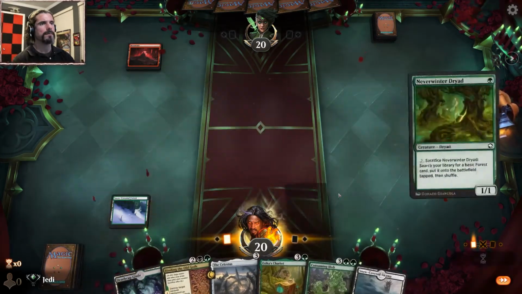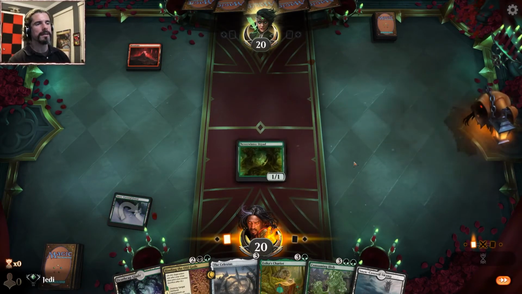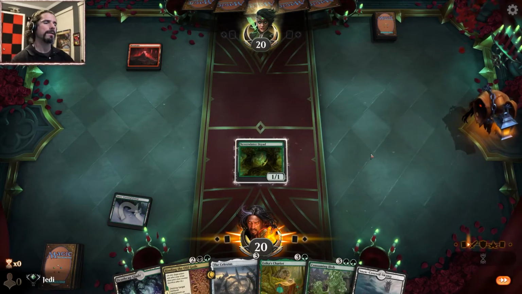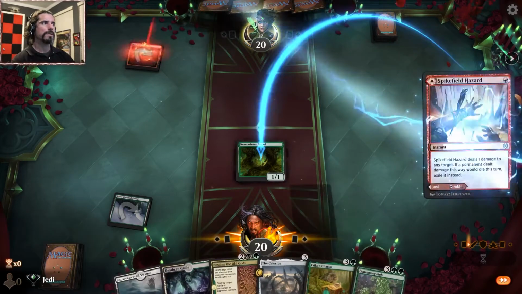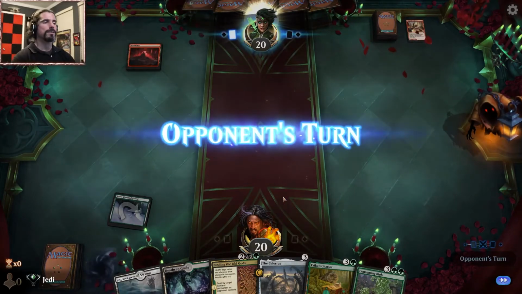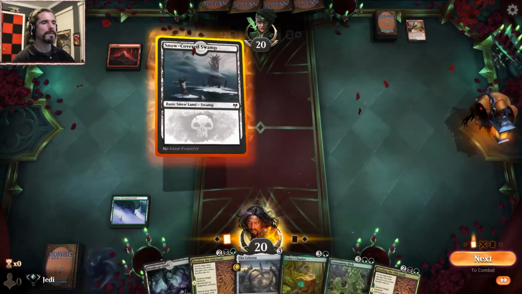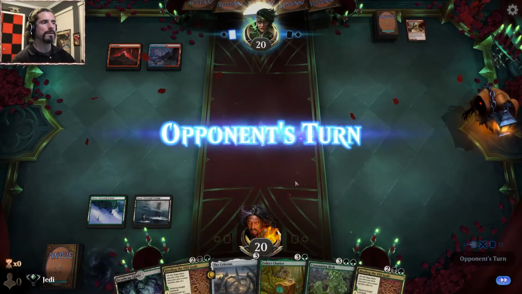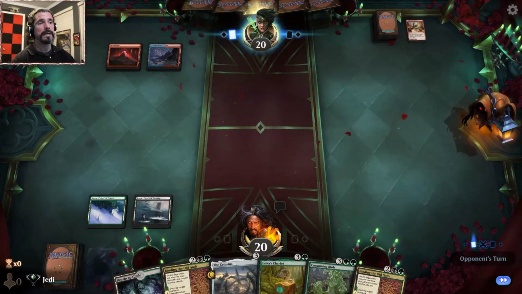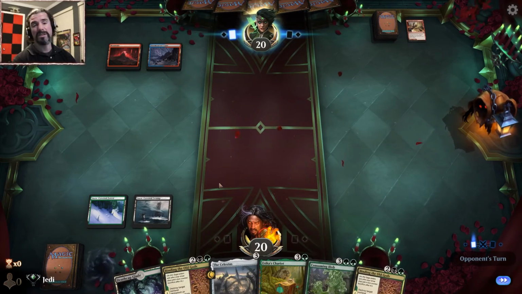Alright, and we have an untapped source, so we're going to go ahead and run out Dryad. Looks like they're able to kill it with the Play with Fire. Fair enough. Nothing we could really do about that. Spike Field, which is terrible, because it also exiles it. So our Blob is still borderline worthless, but we are going to be able to maybe ramp into, I guess, nothing really.